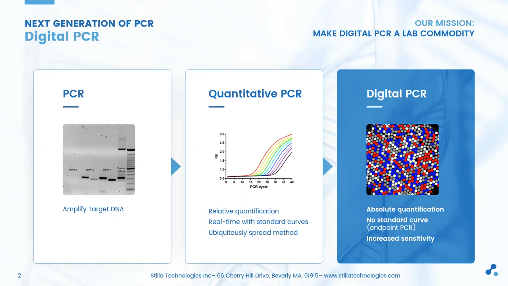Although easy to use, qPCR is a relative quantification method, as it requires the establishment of a calibration curve with standard samples of known concentration. These standards may not amplify with the same efficiency as the sample of interest, which may bias the quantification. By partitioning the PCR reaction mix, digital PCR enables an absolute measurement of target concentrations, overcoming the limitations of qPCR and conferring an increased sensitivity. We will see how in more detail.